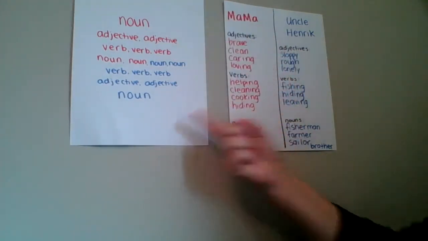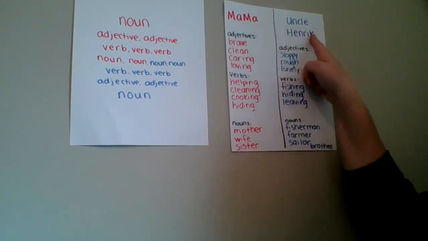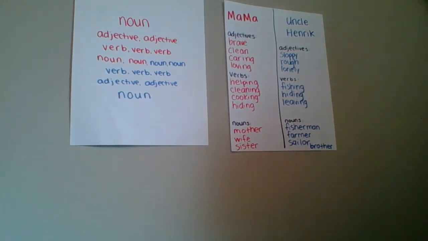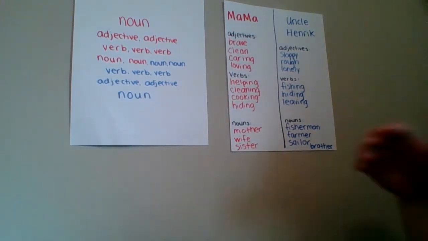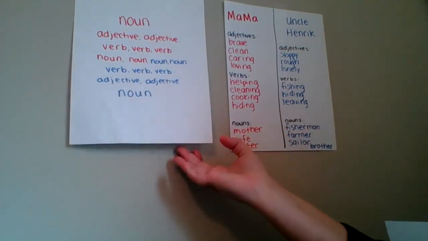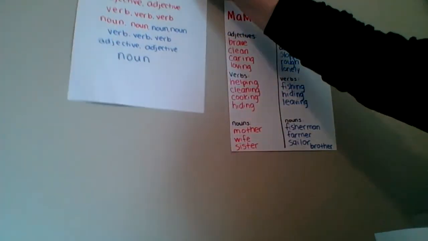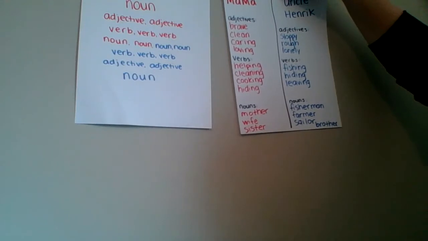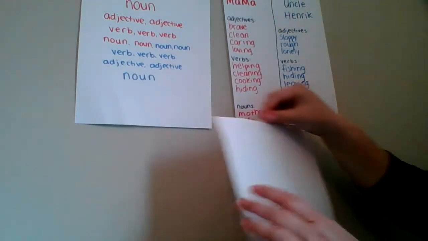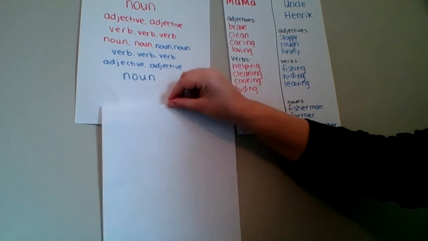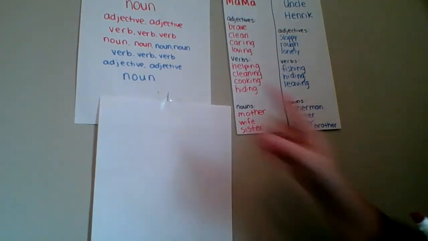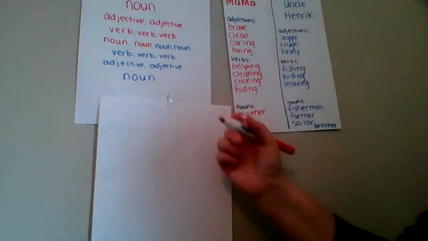I'm going to think about the structure of my poem. I'm going to think about my 2 topics. And I'm going to think about all of my brainstormed words as I now start to write my poem. I'm going to write my poem with 2 different colors so that you can see how I transition between topic 1 and topic 2. You can choose to do this to make it a little easier for yourself to keep organized, or just to make your poem look a little different. All right, so let's get started with Mama. Mama is my noun, my first topic. So I'm going to start her in red.